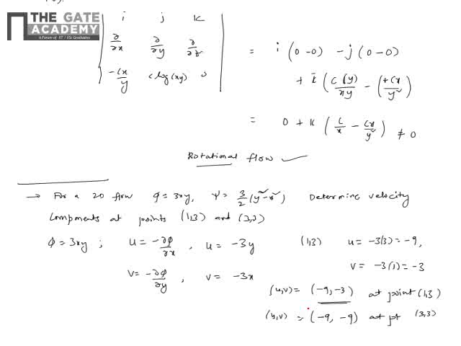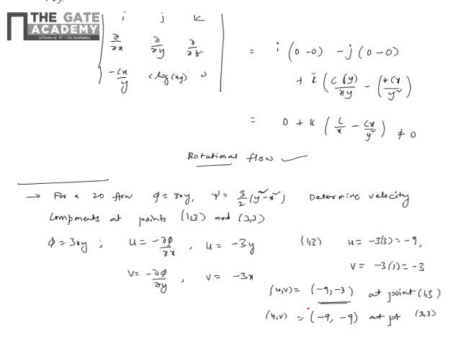So we have done 3 or 4 kinds of problems, where one kind is to check rotational and irrotational flow. You have to just find out the curl of v by this determinant way. Another way is, given the stream function, you can find out the velocity. That is what we have done in this problem. The other type will be to find out the acceleration. So you have to just use those acceleration equations.